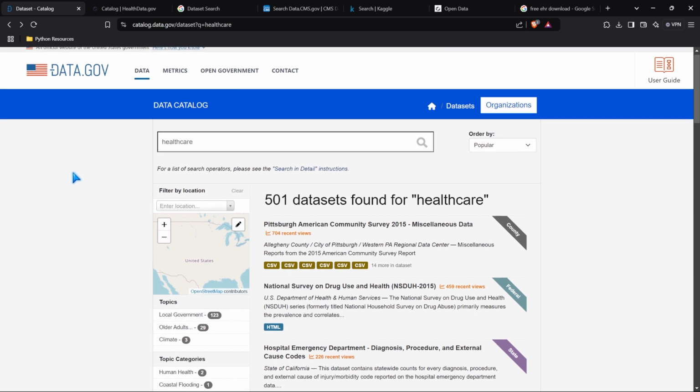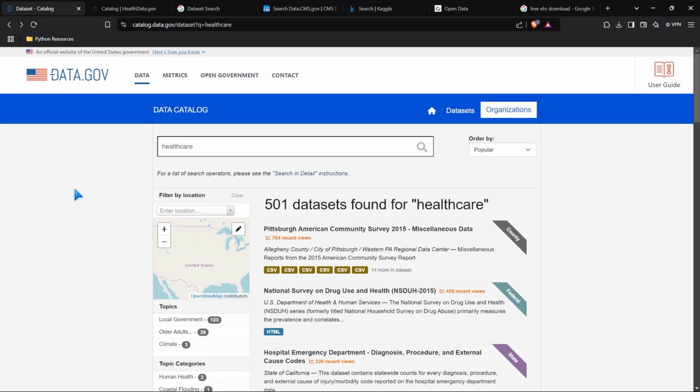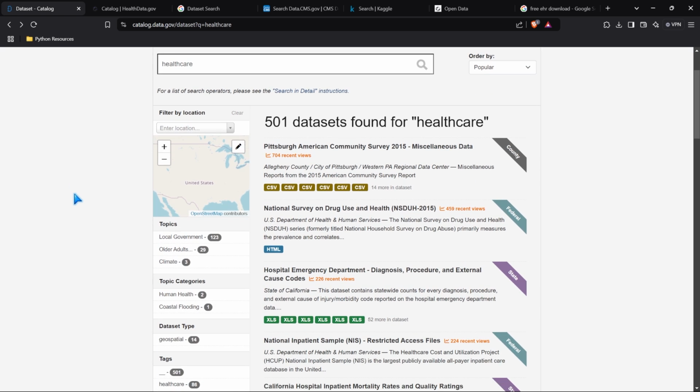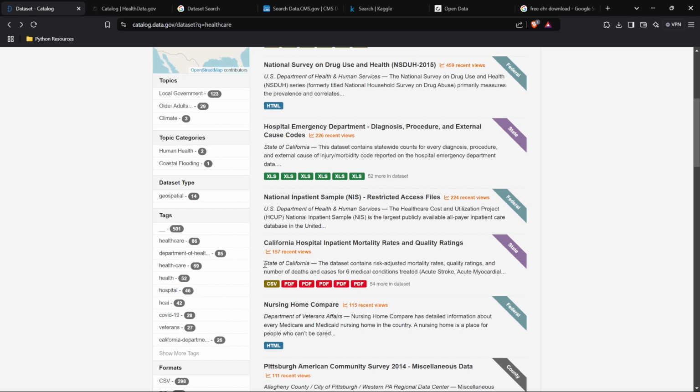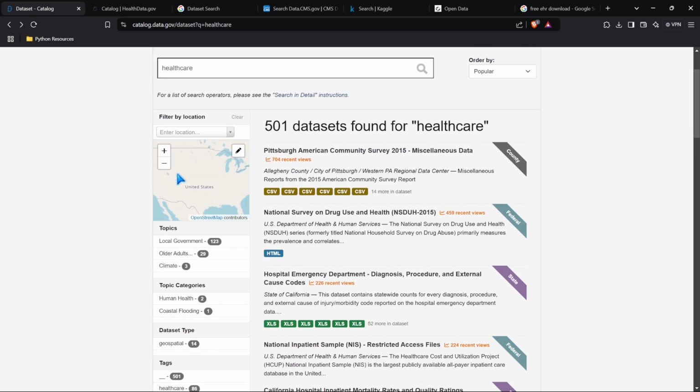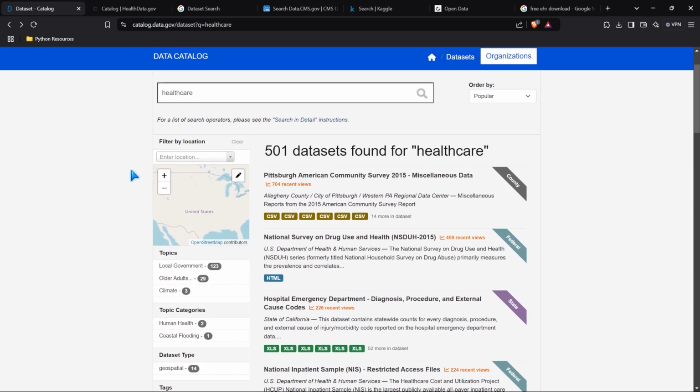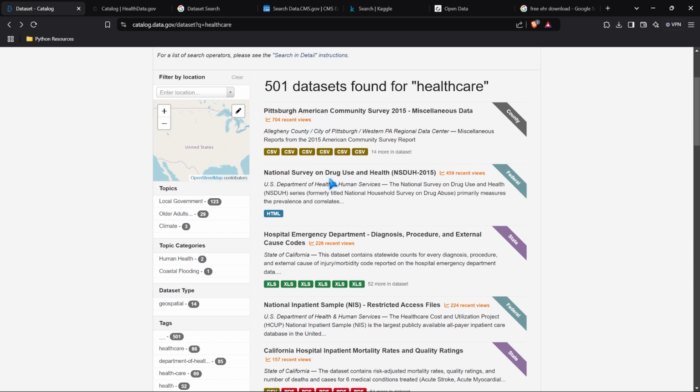And the reason for this is data.gov. And data.gov are real data sets from real counties and cities and even states or countrywide level. So for example, this one's from the U.S. Department of Health and Human Services. Let's see, we have one down here from the state of California. And all you have to do is I just search for healthcare. And they're going to come in here and they're going to give you a lot of different types of data.